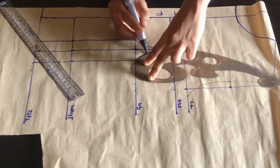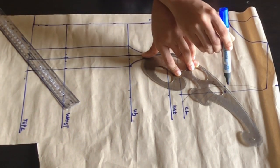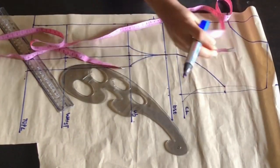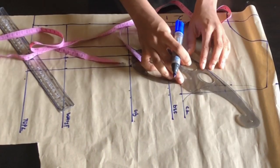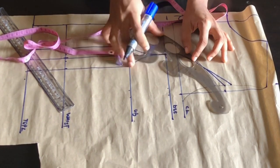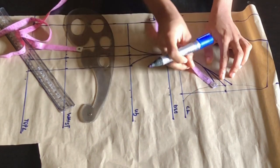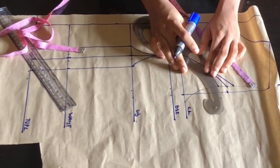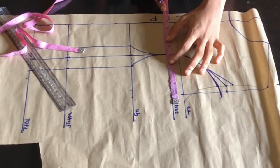After that I'm going to place my french curve at the other side and draw my cup at this part for my princess. I'll place my french curve touching that 3.5 inches at the armhole, my bust side circumference divided by two, and touching the chest line, then draw a curve. I'm going to go down and measure half inch up and half inch down, then place my french curve and connect it down to the original line. The next step is to measure half inch at both sides and extend out by one inch from that armhole curve using my french curve.